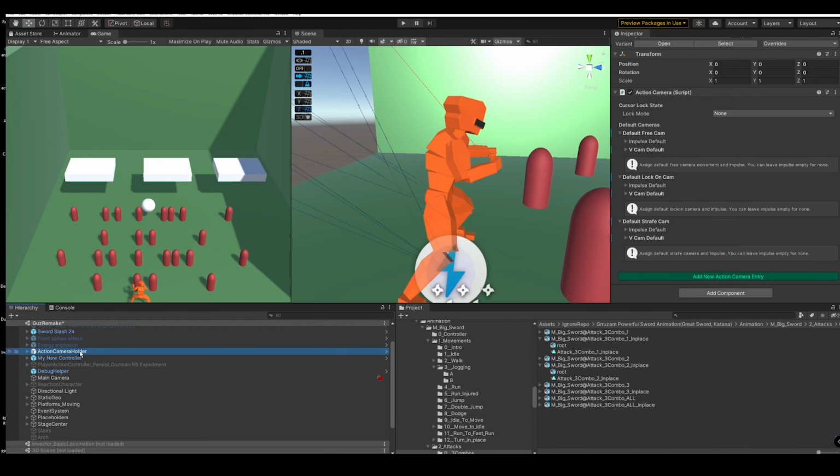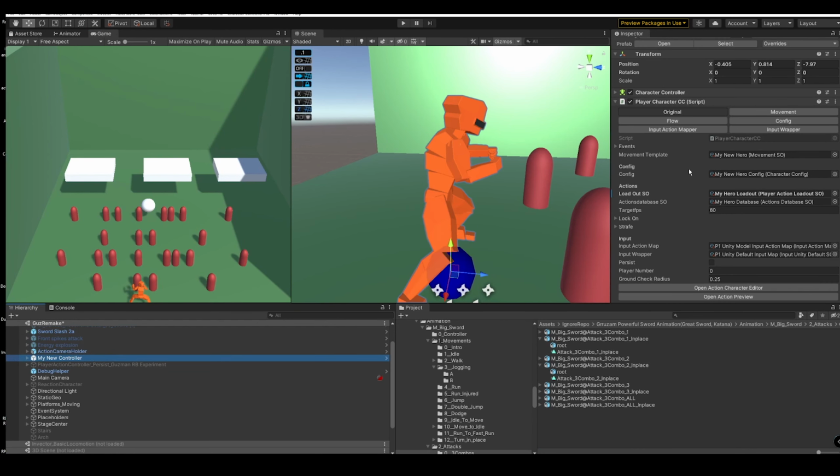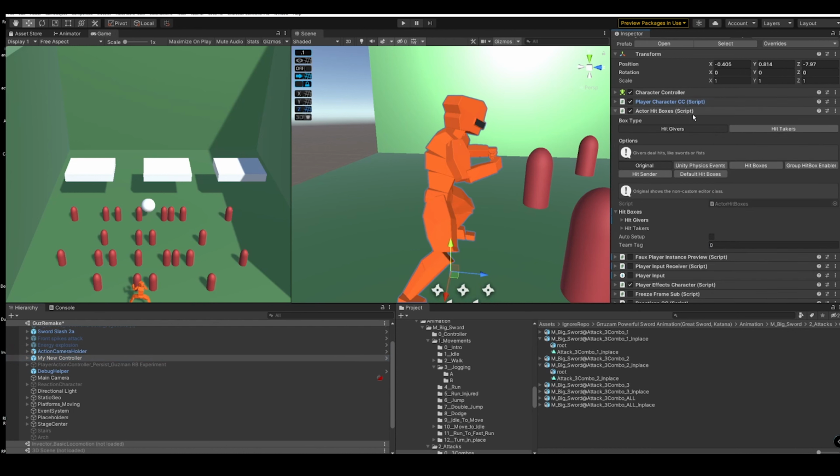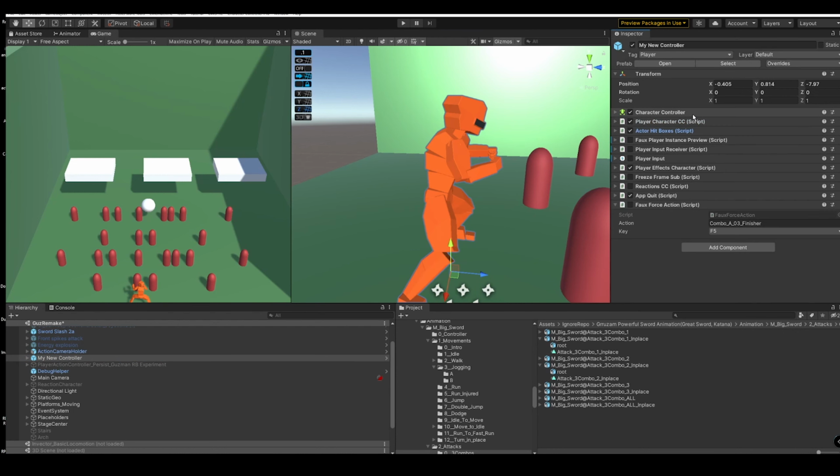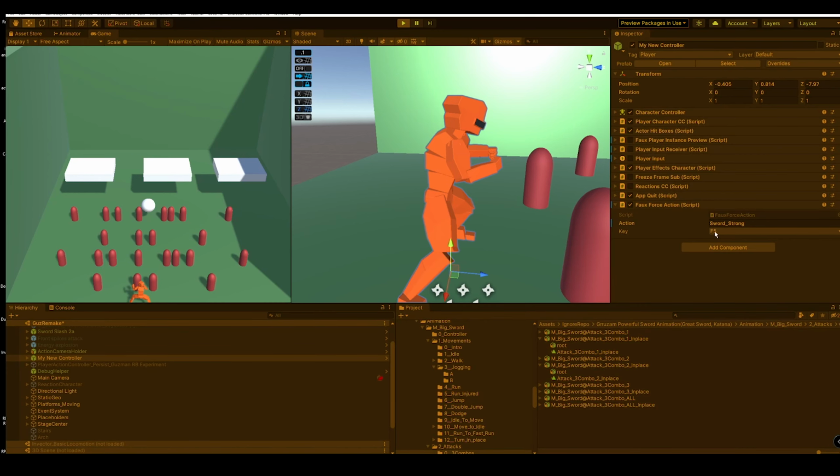And here, if we go to action character controller, maybe I don't want to keep trying to combo to check out how the hitboxes work and everything. So this is force action, the FOW force action. I have a bunch of FOW scripts. They're kind of like testing scripts, debugging scripts, so if you're into code, you could examine it to see how I do it. Then you could call the actions at any time. Here you can put the name of the action, turn that script on, and now you have a key, F5.